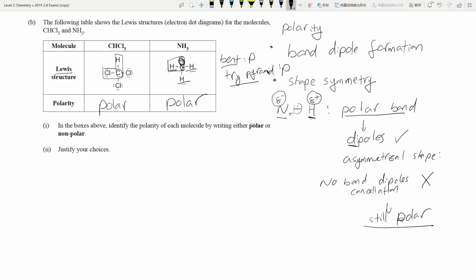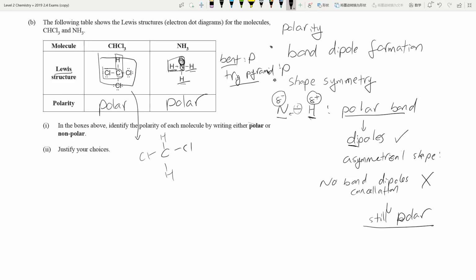You can have trigonal planar shapes which are polar, and you can have tetrahedral shapes which are polar. This is a really good example, because most people just go, oh, tetrahedral, that is a symmetrical shape, so they should cancel each other out. But you need to remember one thing, guys, especially now. I'm going to tweak this question a little bit to confuse you even more.